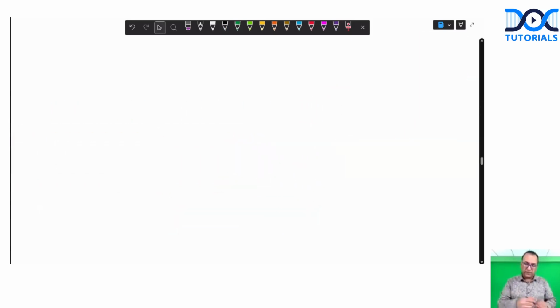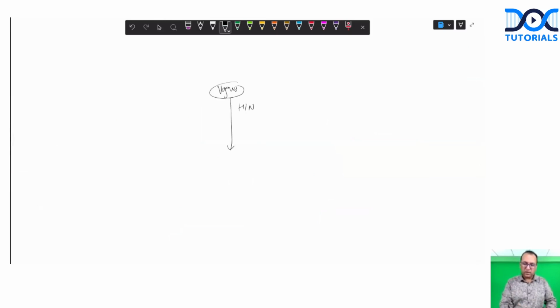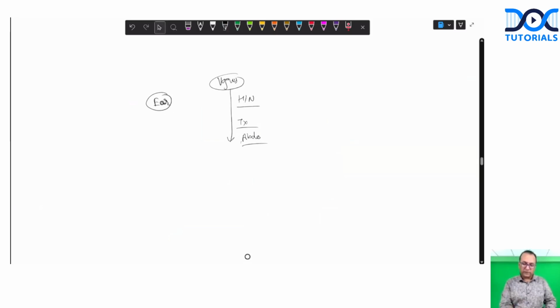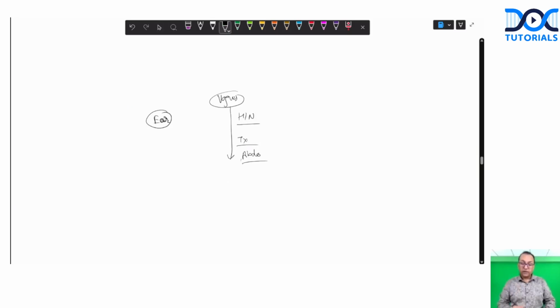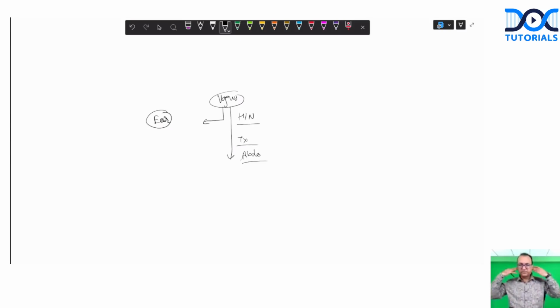You see, the vagus nerve was going down. It has to supply the head, neck, thorax and abdomen. But it also wanted to supply the ear. So it wanted to send some axons to the ear, but it itself doesn't go there. The vagus nerve doesn't go to the ear. It is in the head and neck region, then in the thorax and abdomen. It is not going to the ear.